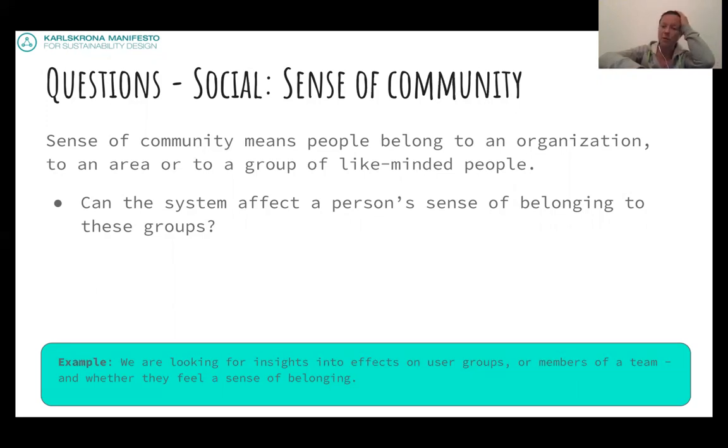So in the past, a couple of things that have come up for us here are that depending on the user interface of a system, people may feel like they're part of a specific group, or that they kind of don't feel quite qualified to do this. That would then be a negative effect. So positive is if they feel like, oh, this is entirely my jam, these are my people, when they log onto a system and when they use a system. Or there could be kind of a strangeness and a weird feeling about it, then it would be a negative effect. Could be either one of those. What's it for the system that you chose?